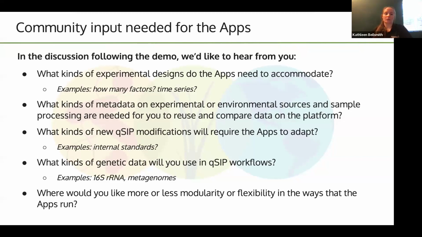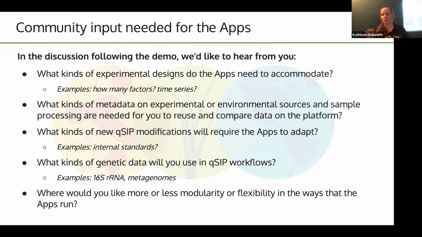We want to hear what kinds of new qSIP modifications might be on the frontier and might require the apps to adapt in terms of what they take in and are able to put out. And we want to know what kinds of genetic data you might be using with this, because this qSIP workflow can accommodate both metagenome and amplicon.